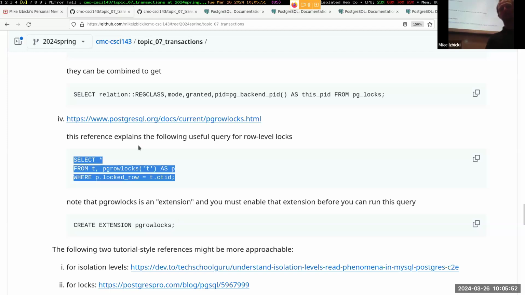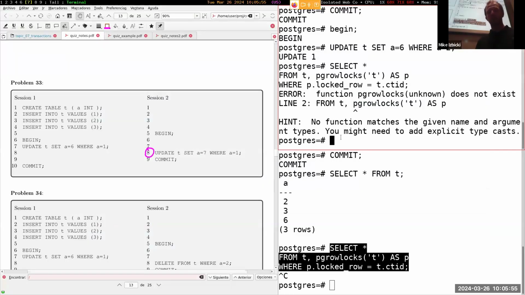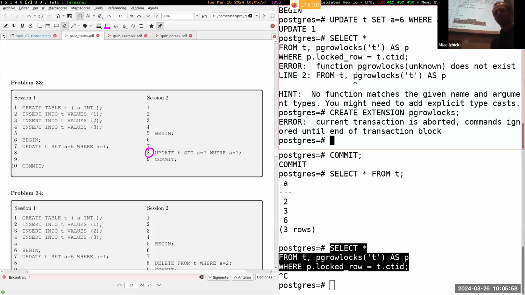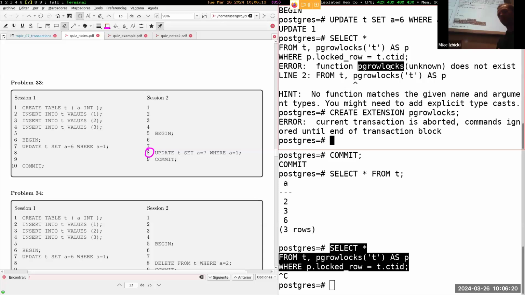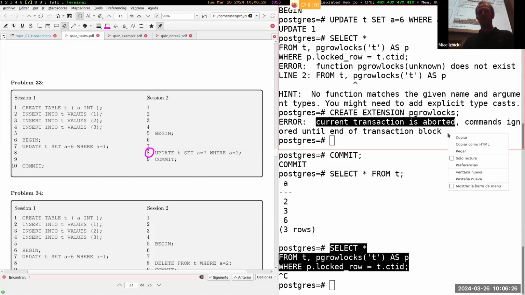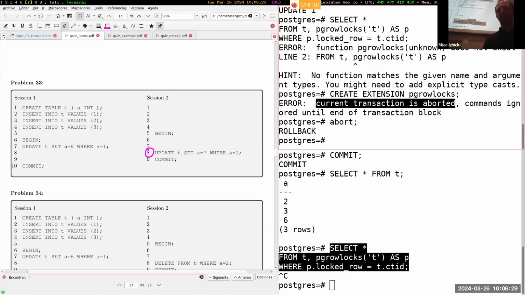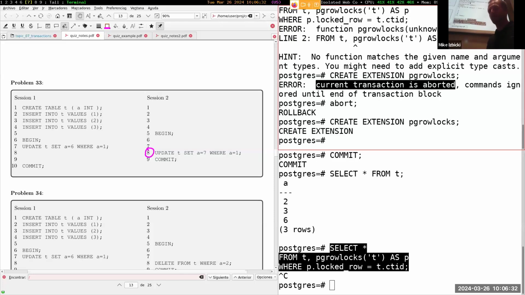So first, in order to run this debug command up here, I have to create the extension. It doesn't matter where I create that extension, except I cannot be inside of an aborted transaction. Something that we haven't seen yet is that if you're inside of a transaction and you have a command that fails, that will automatically abort the transaction for you. So this command failed because this function did not exist, and now it's telling me I'm currently in an aborted transaction, so I can't run this command. So I will manually get out of this transaction, up arrow, rerun my create extension pg_row_locks. I'm not in an aborted transaction anymore, so it works.